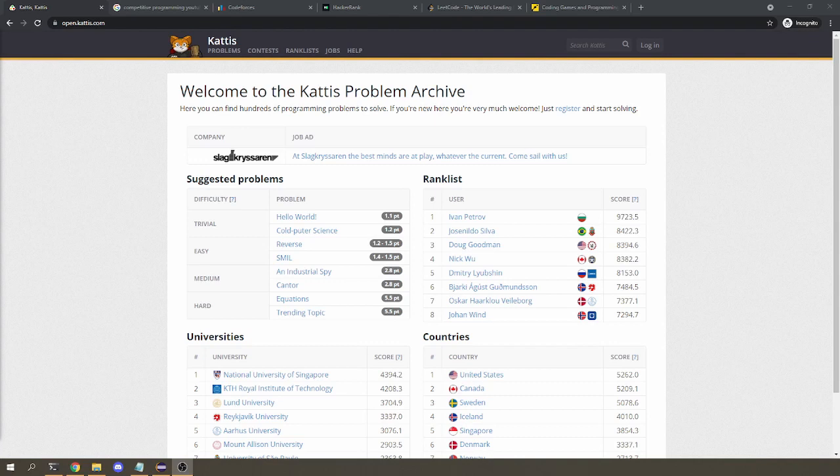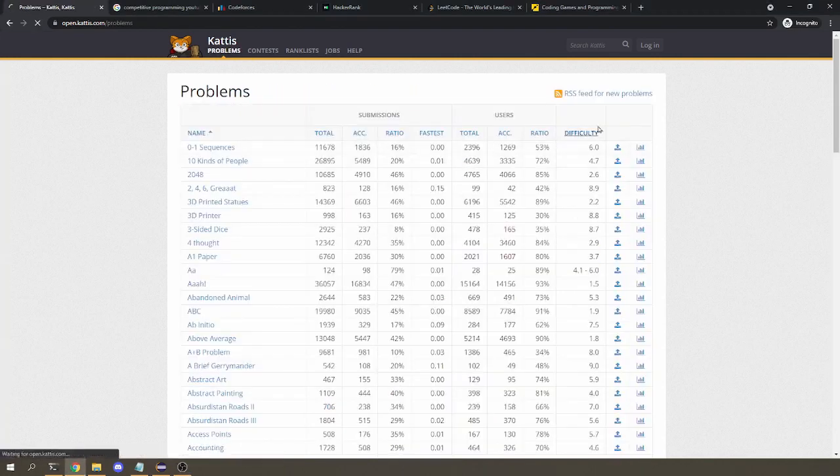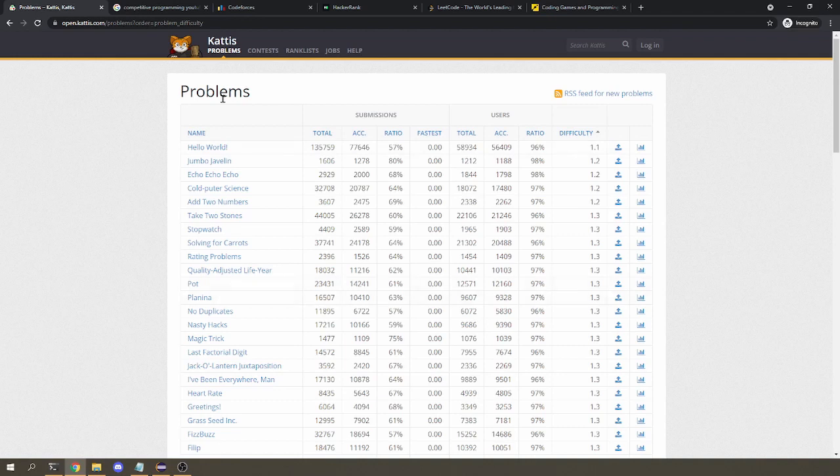Now, of course, we're going to need problems to solve, and personally I like Kattis, which you can find at open.kattis.com. By the way, it's not www.kattis.com, it's actually open.kattis.com. So make sure you go to the right address. And it's pretty much just a repository for programming problems. It's nice because you can quickly find problems based on the difficulty level that you're comfortable with. So if you go to problems and you can sort according to difficulty, you can start with any of these like 1 point something difficulty problems.